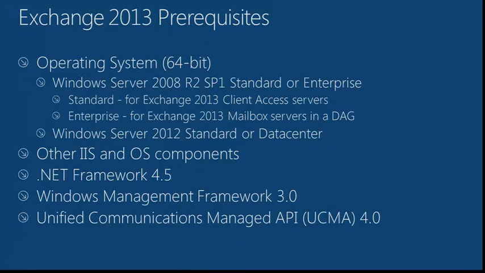And that is something that, even though almost all of the functionality has been moved into the mailbox role, you actually need UCMA on both CAS and mailbox. There are little stubs inside of CAS that do the SIP answering and the redirection for the calls when a caller is calling in. So you do need UCMA on all of your Exchange servers. And in fact, generally, there's only one thing that you'll put on a mailbox server that you won't put on a CAS, and that's the Microsoft Office filter pack. And the filter pack is there so that we can do content indexing of Office files that are stored in email messages. So that's something else that's needed as well.